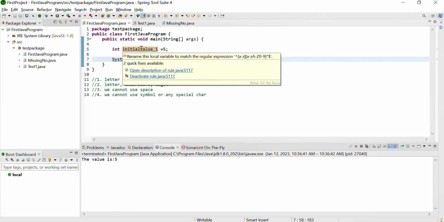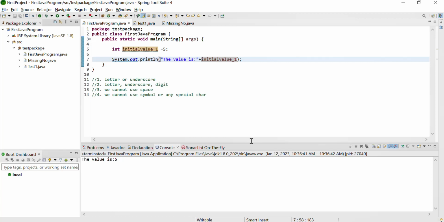Now let's understand what a variable is. Suppose I have to store some value in the database, right? Suppose I have to store the 5, and the memory location should be understood where we have stored all these values. So we can say the variable is nothing but a container to store any type of data.